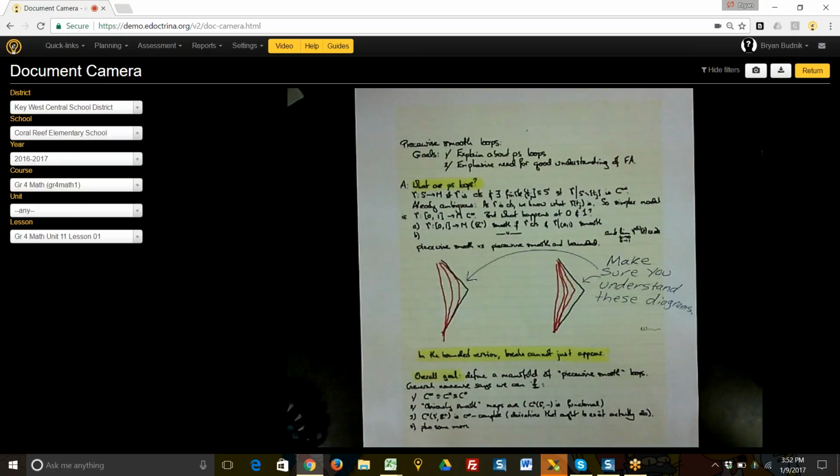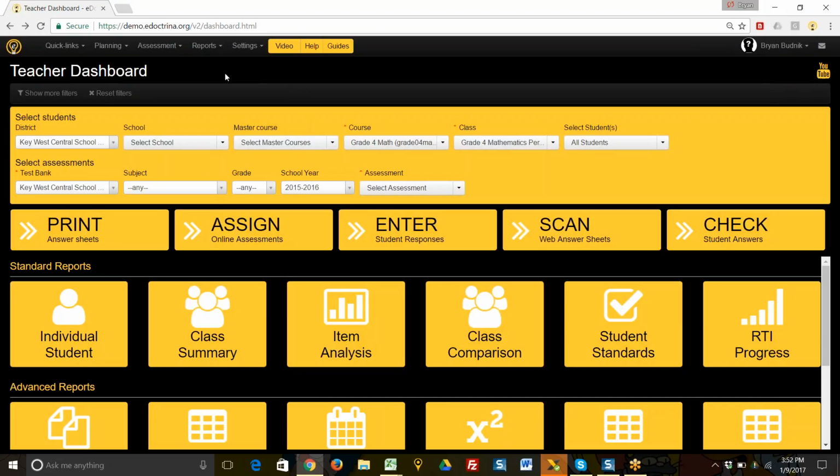Then when it's time to actually review that homework, the teacher can open up eDoctrina and open up any of those reports. So if I quickly go in here, just as a quick example, going back to the dashboard, the teacher can open up any of these reports and run an analysis on how the students performed. Those reports can be kept private, so you don't know who received what, or if you'd like to share that information, of course you can. So lots of different uses to this web camera. And of course, we're always looking for additional ways to use that web camera.